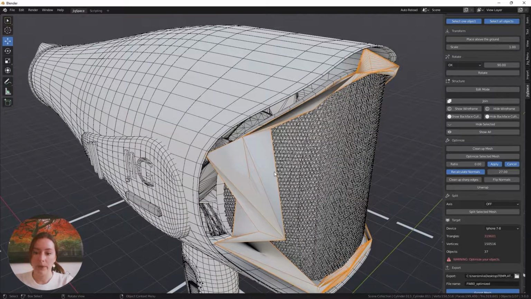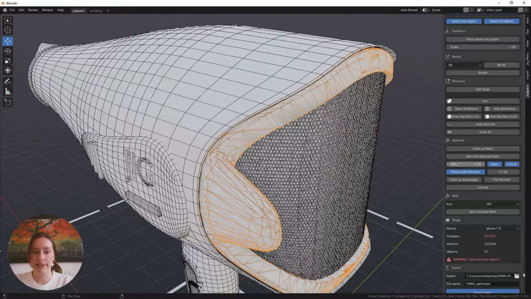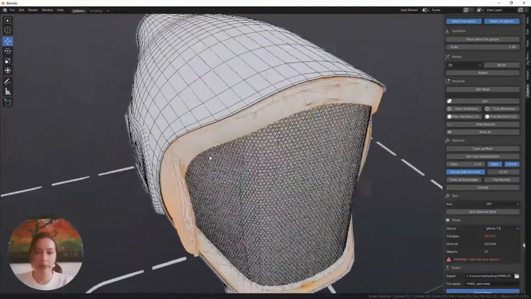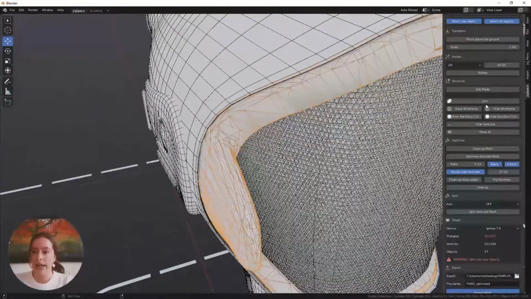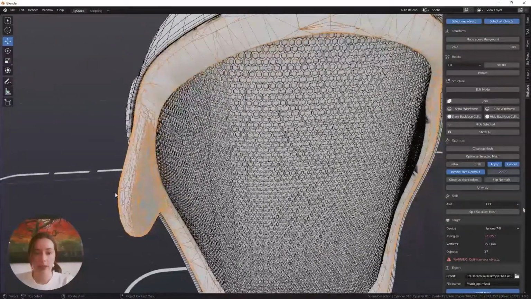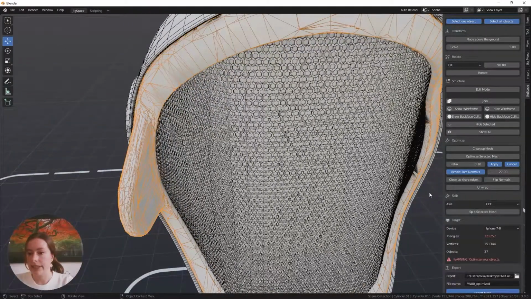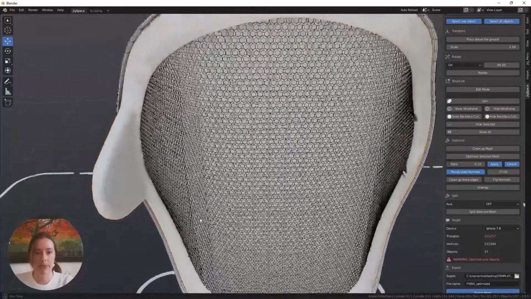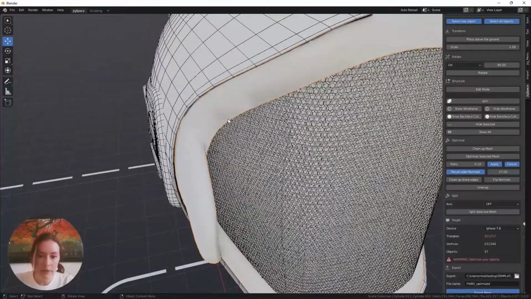Now, when I work with the ratio slider, what I like to do is start off at 0.1, which is an optimization of 90%. And I like to have a look at the overall shape. Now, to look at the shape itself and the lighting that's affecting it, I'm going to hide this object's wireframe. And you can see here, we've got some creasing happening that's affecting the shadows of our object.